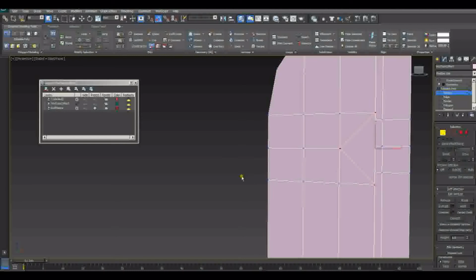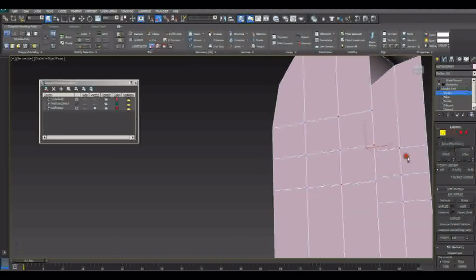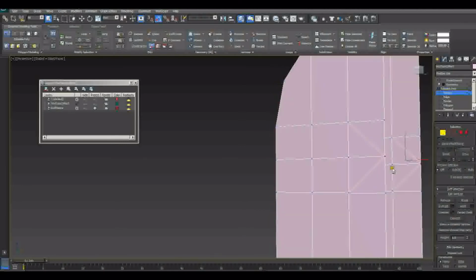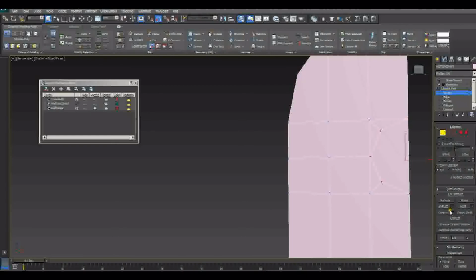Oh, sorry. Before the chamfer, we're gonna grab this vertex, this vertex, this vertex, and connect. And now grab this one and chamfer. But this time, we'll tuck that in a little bit.